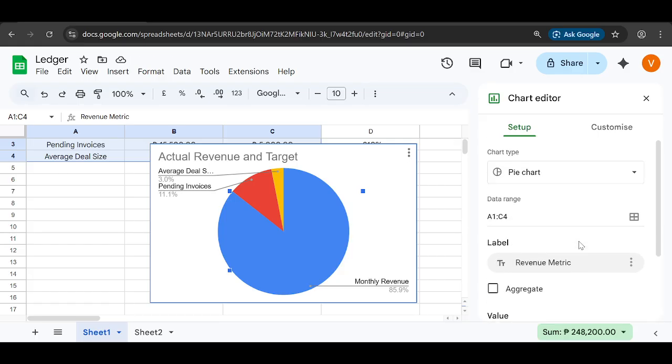That's all there is to auto-creating charts in Google Sheets. Set up a clean table with headers, select the data or click inside it, choose Insert, Chart, and let Sheets do the heavy lifting. With a well-structured data set, you'll go from raw numbers to an instant visualization in no time.